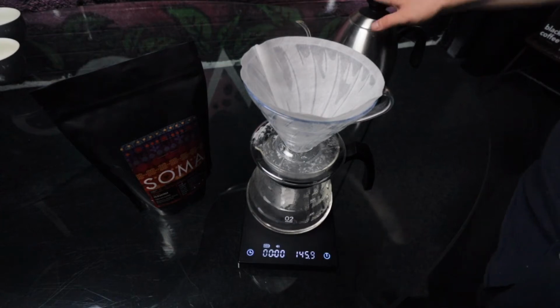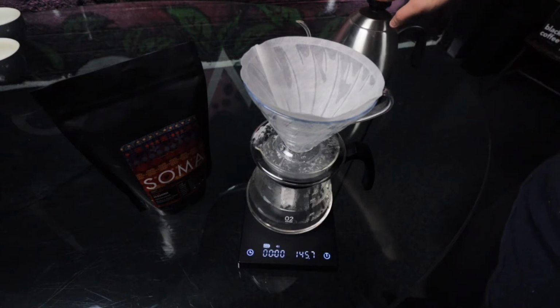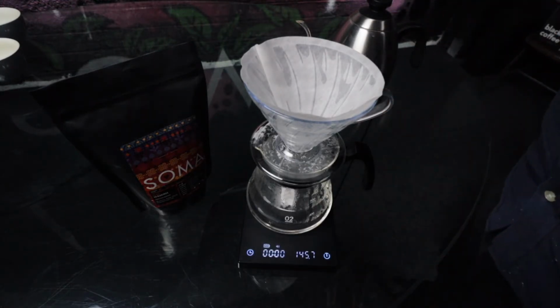The water that we're using today, it's on our website, it's a device called the Peak Water. It's used to change the hardness and the softness of water and to kind of filter out water and just make it better. I mean, when you're brewing coffee, 95% of your brew is water.